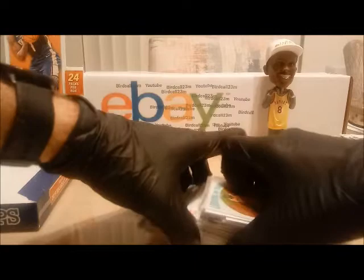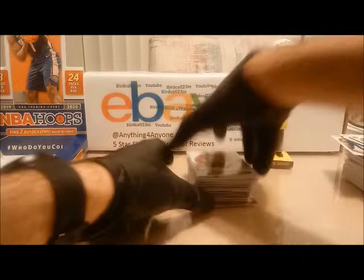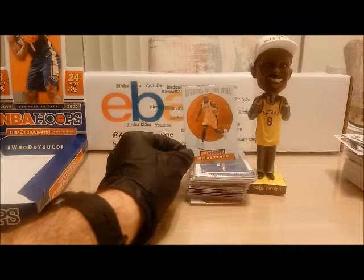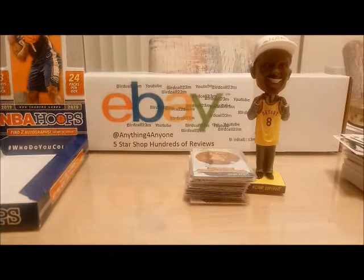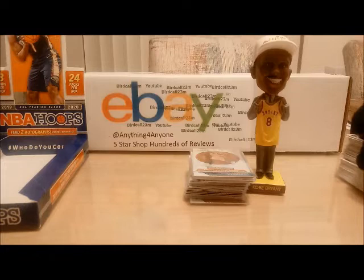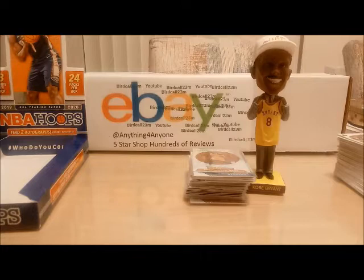Wanted to end off with the Shaq — I want to put these cards right next to my bobblehead and show you guys the greatest duo in NBA history, without a doubt. We can speculate how many championships they would have won if they never left each other, but Shaq finished with four championships in his NBA career and Kobe finished with five. Shout out to everyone — thank you guys so much again for subscribing. I'm going to be posting videos every Tuesday and Friday, and hopefully even more videos will be coming — awesome breaks, NFL, MLB, lots of cool sporting things.